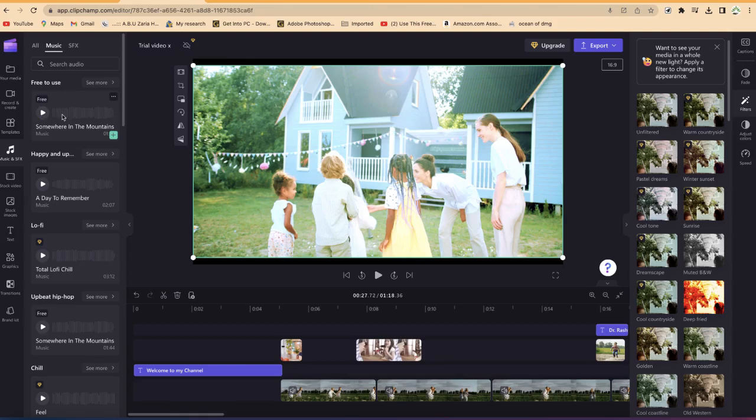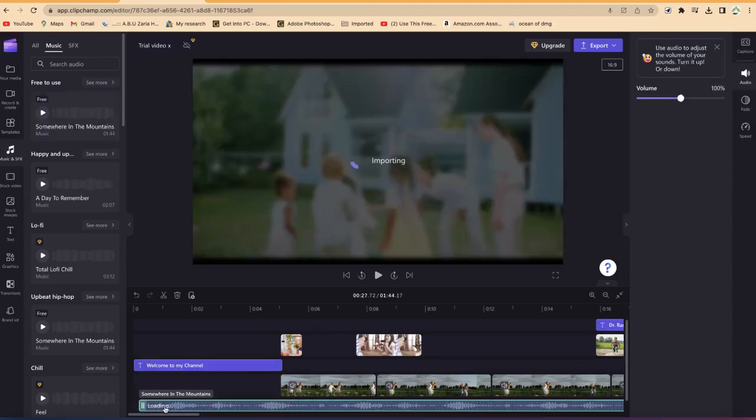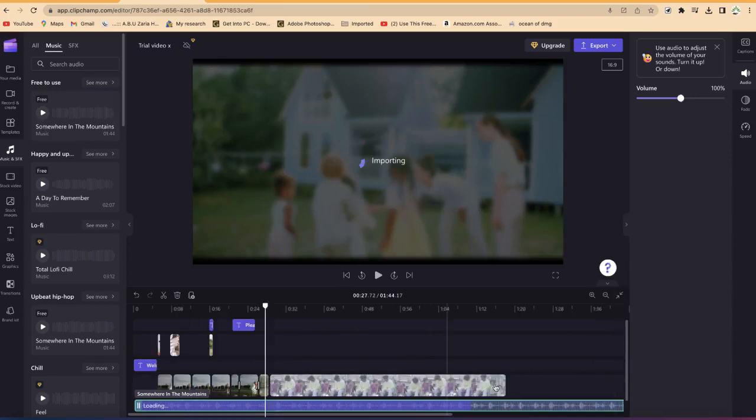I think I like this one, so if you want to add it, you can just click on this plus sign and it's going to add it from the position of your timeline. Alternatively, you can come down here, select, drag it and drop it at the bottom. You can see this green line signifies the position, so you just release it and it's going to be over there. So it's importing right now. You can zoom to fit from here, so you can see the complete music, and the importing progress.